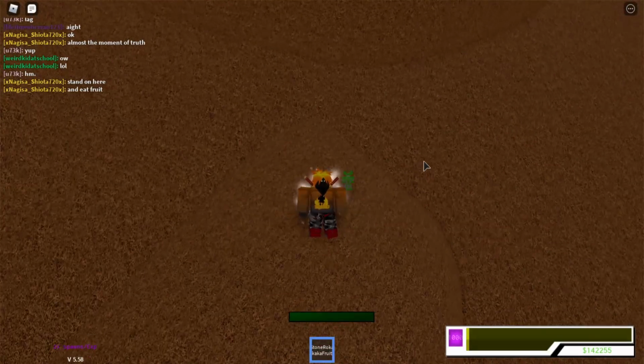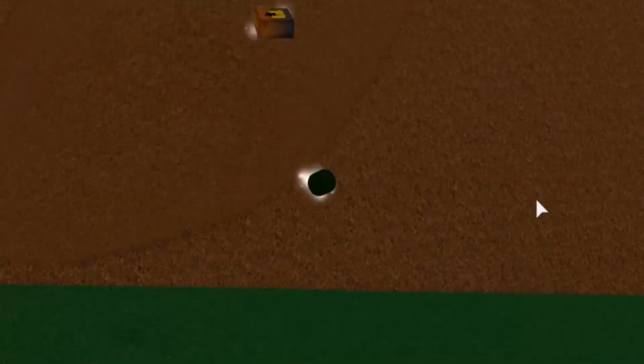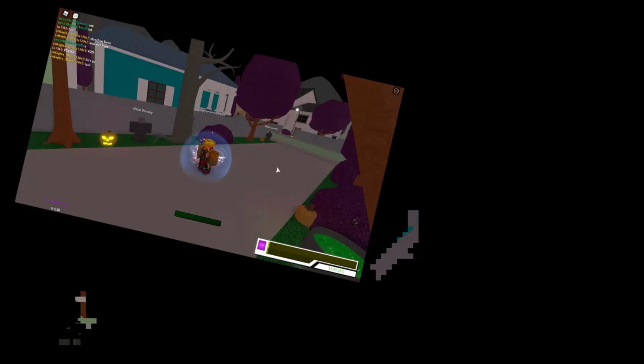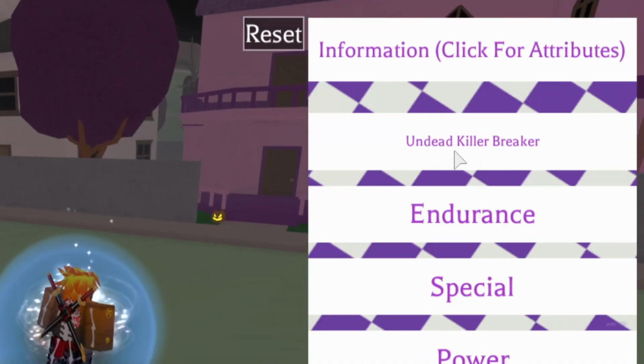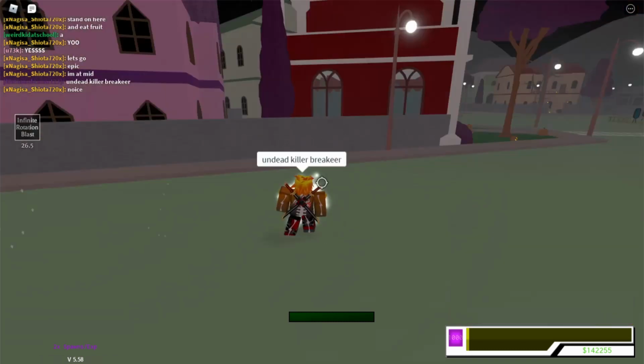All right, there you go. All right, in 3, 2, 1, eat it. Oh, did that work? That means it worked. Let's go. Hey, let's go. I'm about to take it out. Infinite Rotation Blast. Let me see the name. Undead Killer Breaker. Yo, that sounds so sick. I'm going to go to the middle and take it out.